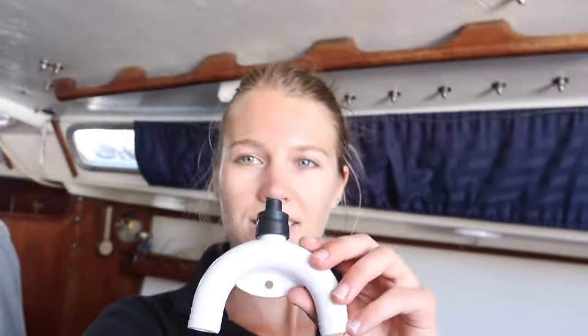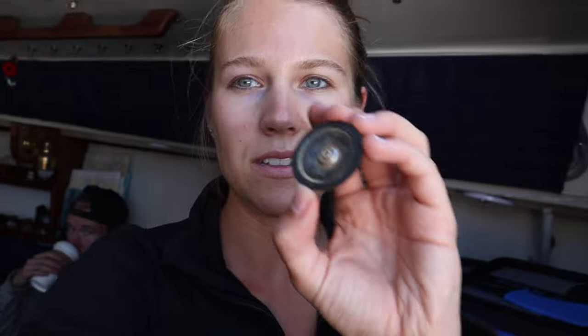We're going to keep this spare part. The brass component we've been working with is about $400 to $500, and this plastic one was $15, so it does the job. Usually boats have two anti-siphon vented loops — one for the raw water cooling system and one for the head. This plastic one is more for the head, but in a pinch we could use it since the raw water cooling doesn't get hot enough to melt the plastic. We'll try to keep the brass one. The really nice part about the brass one is we can just buy a new valve — you don't have to replace the whole system.